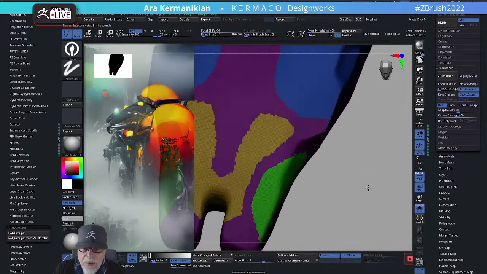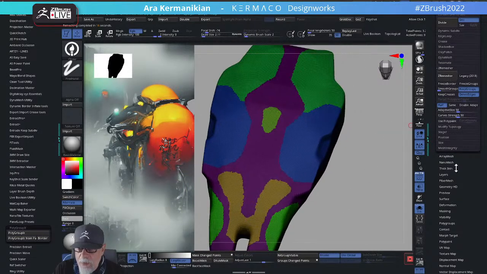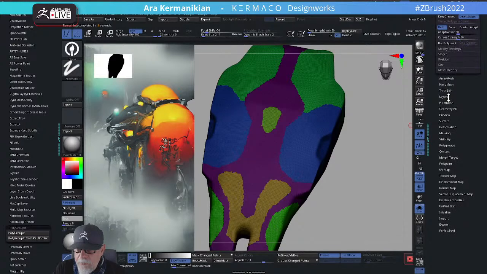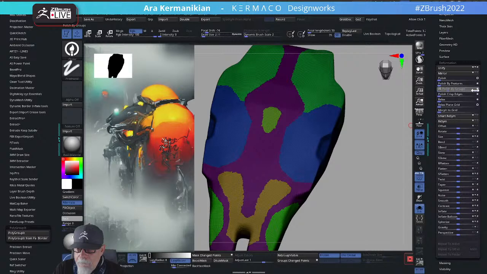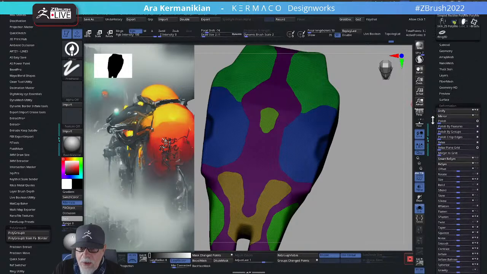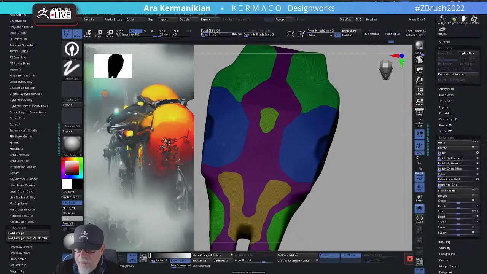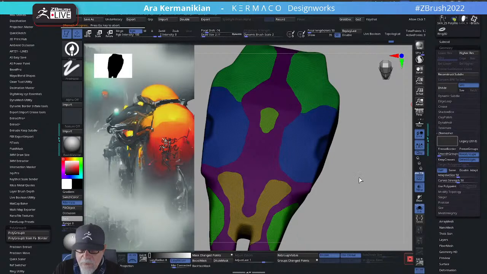All right, well, that's kind of a little bit better. Let's see if I can do polish by groups here. Yep, getting closer to what I want. And then I'm going to hit it with ZeroMesher again. And then I'll kind of do some manual tweaking. I'm trying to get less polygons still. And I've got the general shape. I can always kind of project this onto it.